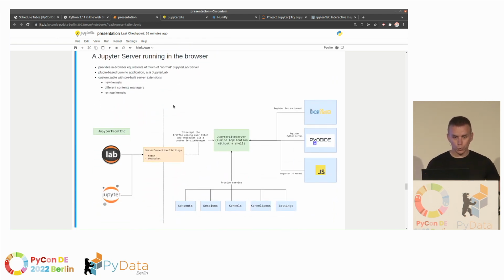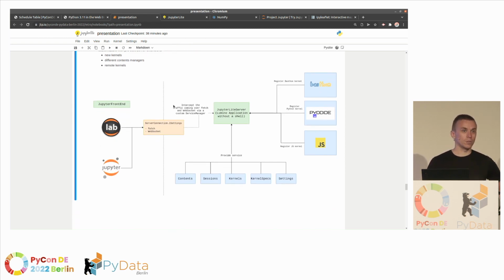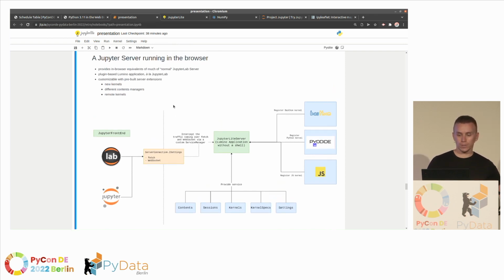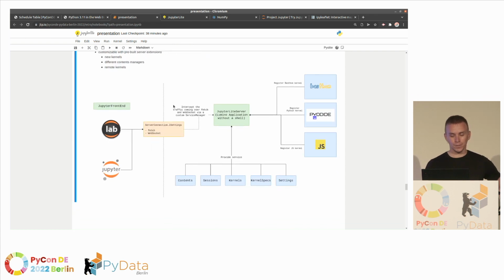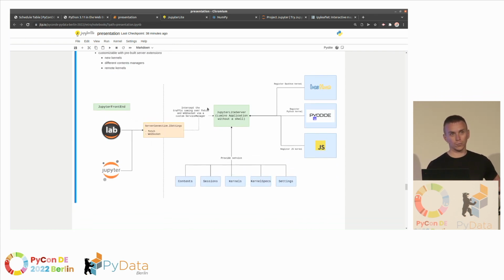And I wanted to just show you a quick look at what it looks like under the hood. So there is no server. Everything is just static. But still, there is a server running somewhere. It's running in a browser, of course. And the interesting thing is that it's built almost the same way as JupyterLab, which is great, because then we also use a plugin system. It means that you can use different plugins for the server part. Let's say you want to upload your content somewhere else on your private network in the company. Then you could just swap that for something else and use private APIs, for example. You could have many kernels or none. This kind of customization is really just available.